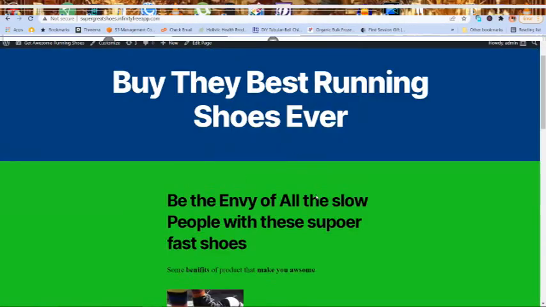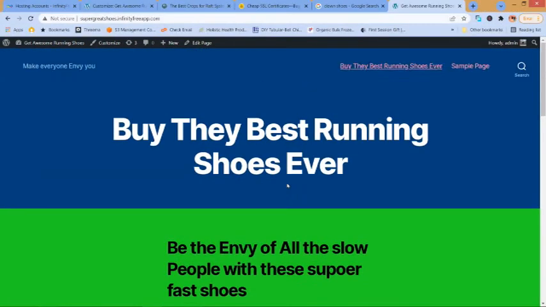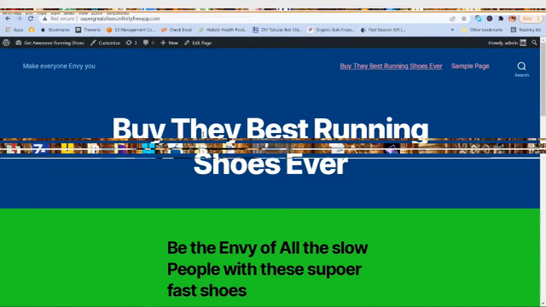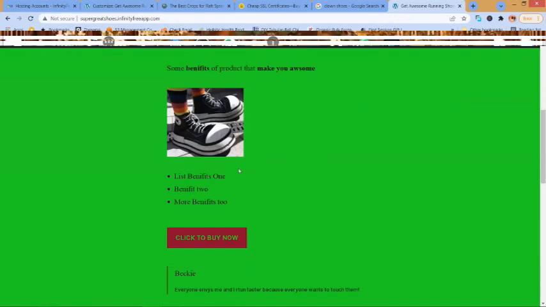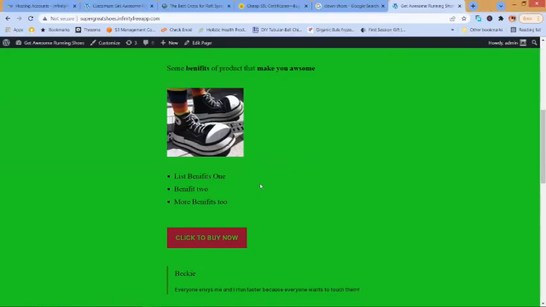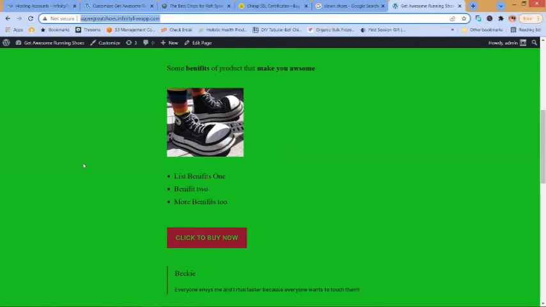You would literally have a front end or a store, or you could almost think of this as like a lemonade stand on a dead end cul-de-sac street in the middle of nowhere. It's out there, it's accessible to everyone, but this is what you just got out of doing all that. You now have a URL, a link that you can send anybody anywhere in the world to this page. So now whenever you're doing social media or YouTube, you're putting this link to send people to this page.